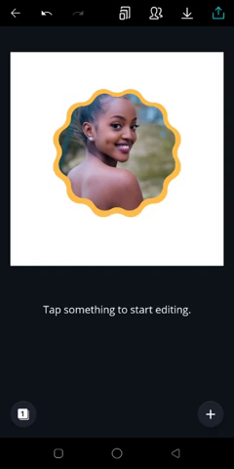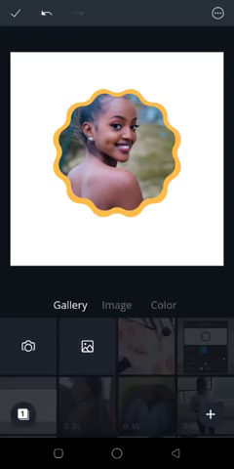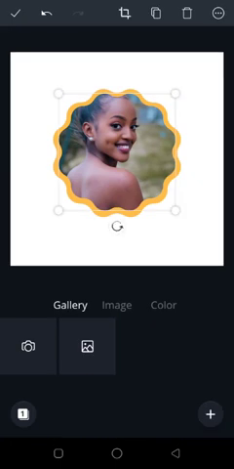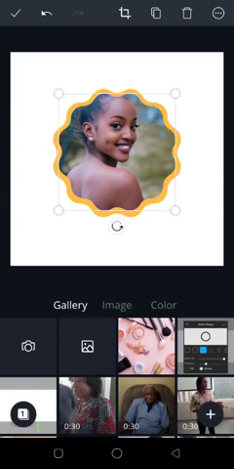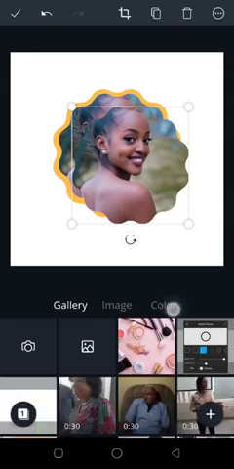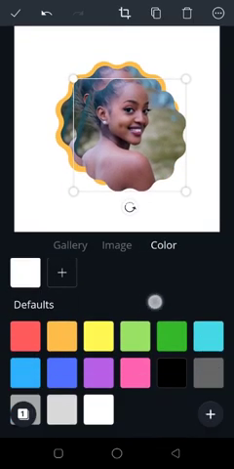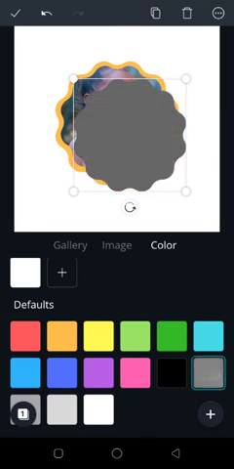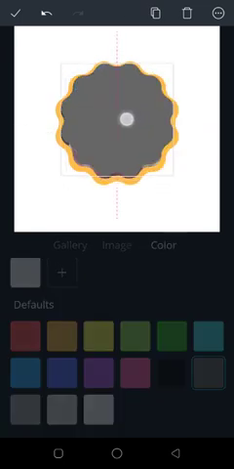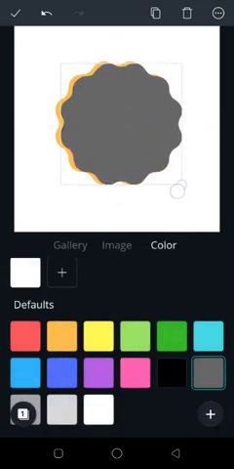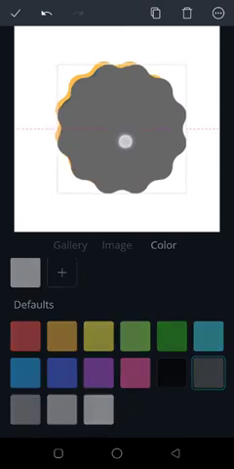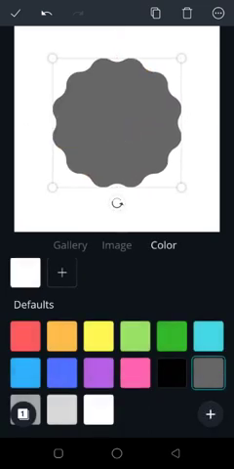Now, to make it come out, I want it to have something like a shadow. So what I would do is to also duplicate this again and give it a color that looks like shadow. That's where creativity comes in. Now the next thing I will do is ensure that I increase it to cover it. Then the next thing I will do is to send it to back.